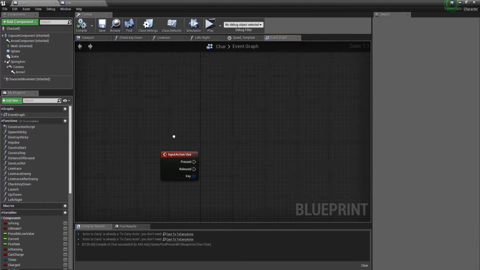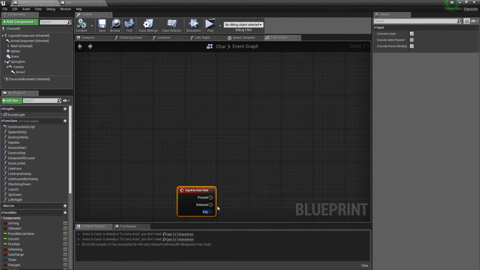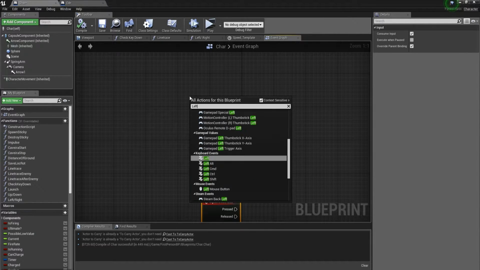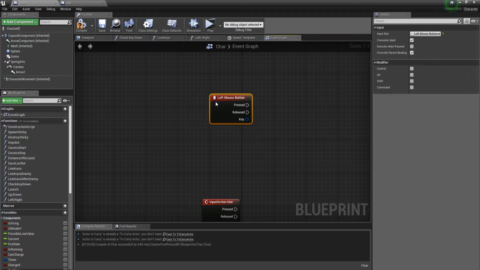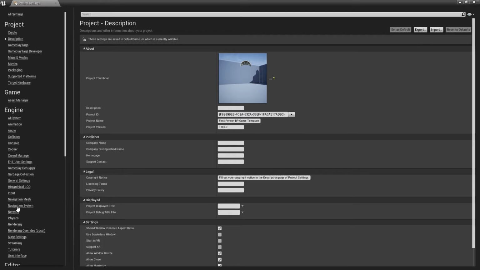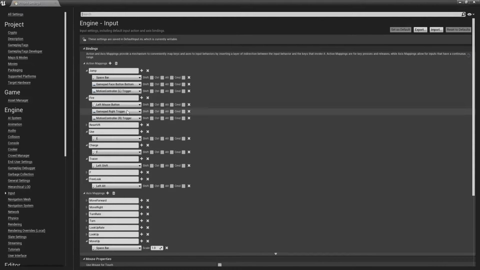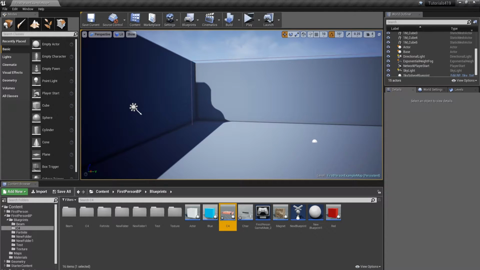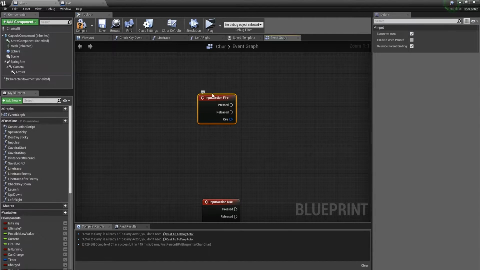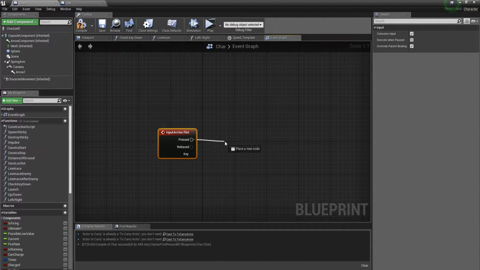What I'm going to do here is for when I defuse it, but as well I'm going to get the left mouse button, which I don't think I have an event for. So let's go to Project Settings once again. It seems that I have one called fire; call it whatever you want and give it left mouse button, or again whatever you have. So I'm going to get fire.